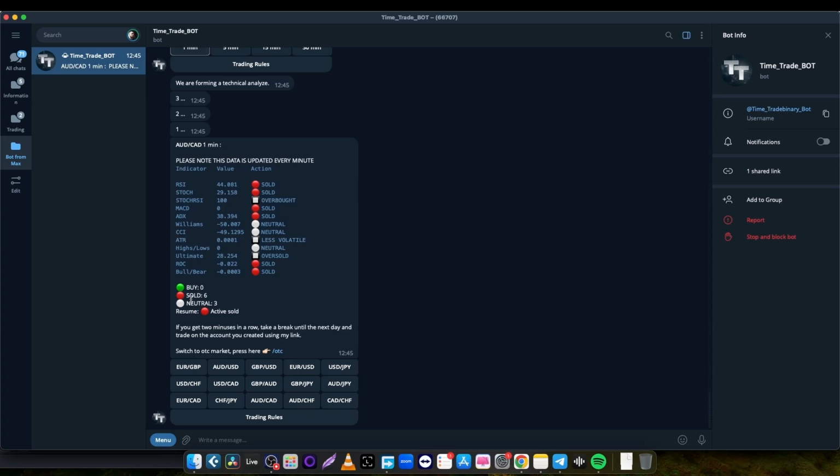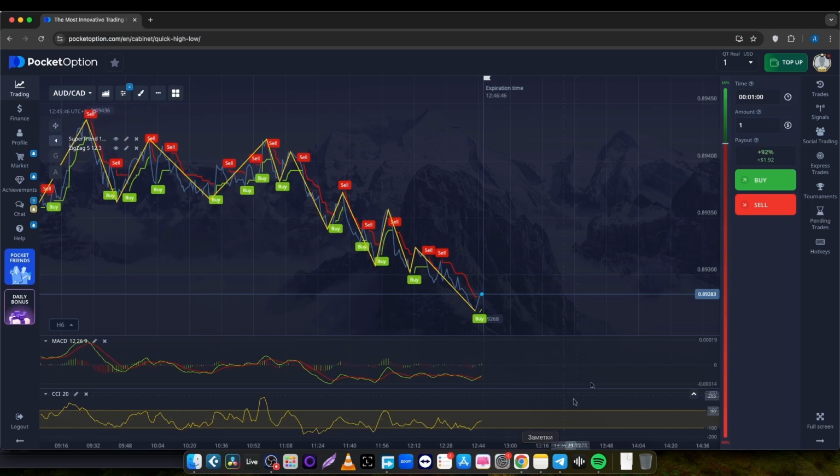As you can see, the neural network predicts that the price will go down, so I go to the broker, assess the situation on the market, and press the red button. Friends, for ease of viewing and saving your time, I increase the speed of price movement on the montage.